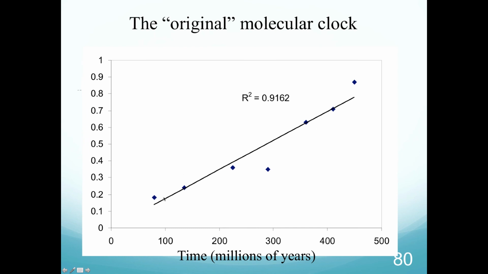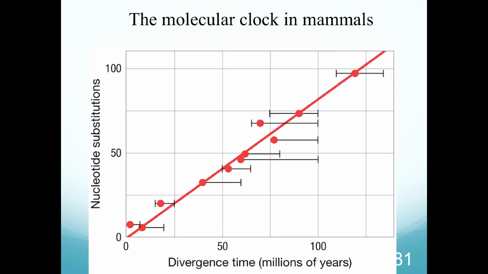And we can plot that right here and see that the number of differences between each of these species is highly correlated to the amount of time that they've been separated from each other, thereby showing a clear molecular clock. And we can do this just within mammals and see again a very clear molecular clock where the number of substitutions is highly correlated to the divergence time in years.